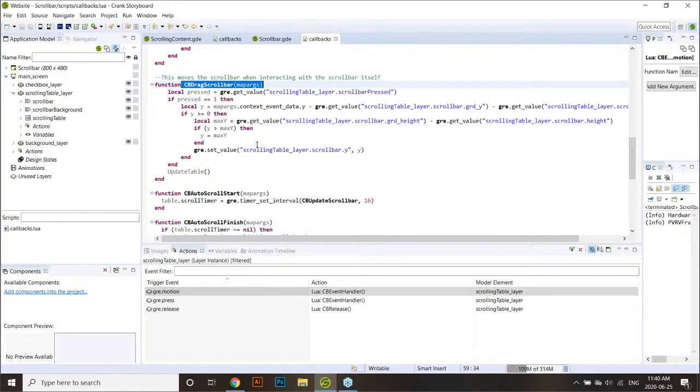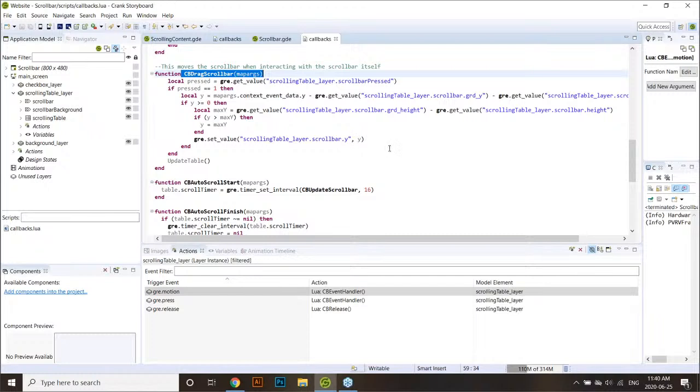But I can just walk through high level what's happening. Basically, you check if it's being pressed, and then if it is, you get the value of that motion point, so where the X and the Y are. Then you scale the ratio between your table and the scroll bar. When you move the scroll bar, you set the value, you update the table, and you set the Y offset, that same variable we were talking about before.